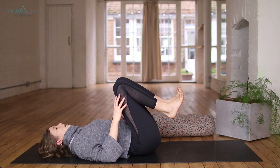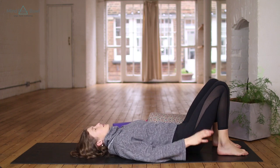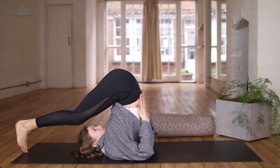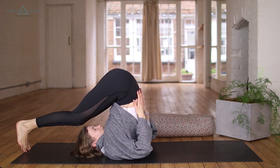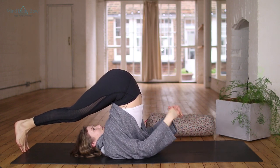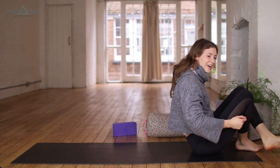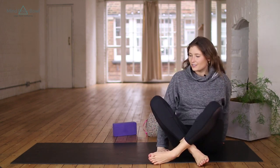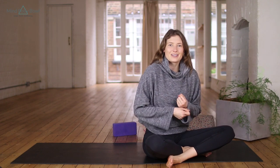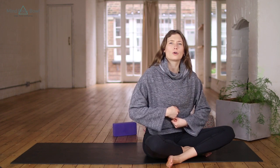We're going to take a plow pose. So I'm going to show you the pose first. This is where we're going. So I'm going to guide you in. Bring your hands either side of your hips, drawing the knees into the chest. And then take the legs over the head. Keep it really controlled through the core.